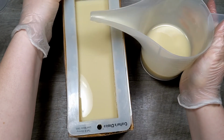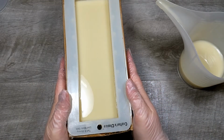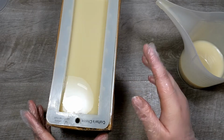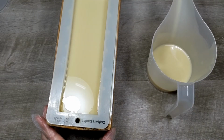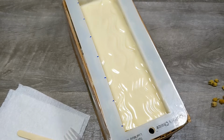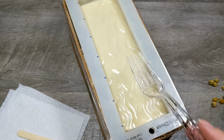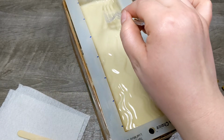And I don't want to fill it to the top because my other ones are not filled to the top and I want to texturize this. So I think I'm going to leave it at this and then I'm going to pour this in another mold for some samples. Okay, it's been like 20 minutes and I've been waiting for this to harden up enough to do something on the top. So I was messing around with doing some squigglies, that kind of thing. So I think that's what I'm going to do.